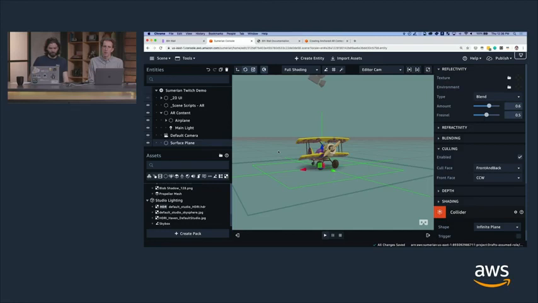Another thing definitely worth pointing out with Sumerian specifically is that it is built to integrate easily with other AWS services. A lot of AR, VR, and Web 3D content really benefits from being able to tap into things like a DynamoDB database or natural language processing with Lex. Those are native integrations that make it a lot easier. That's another reason a lot of folks like the Sumerian approach: it lets them easily integrate all these other really powerful services into their experience.